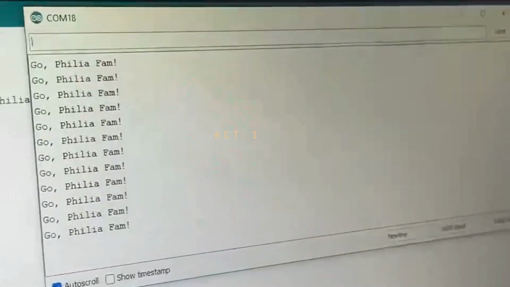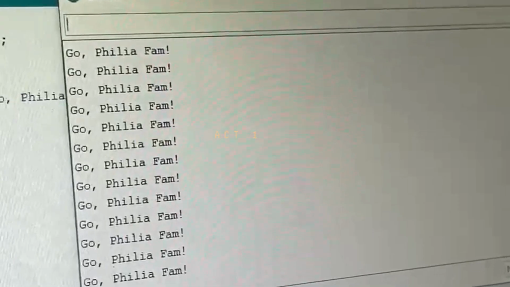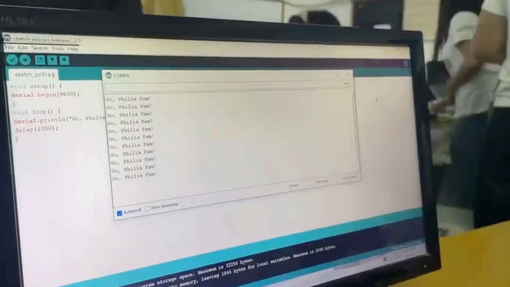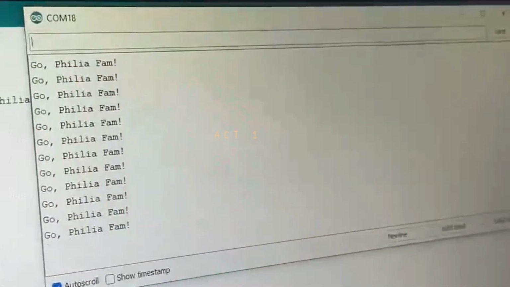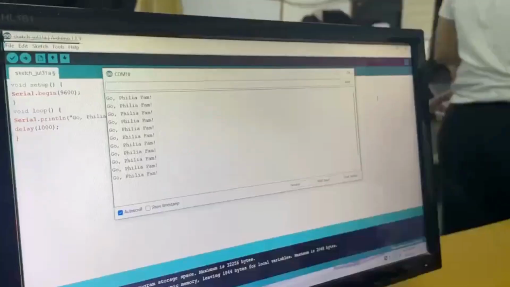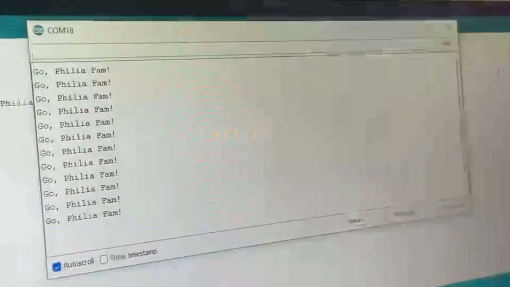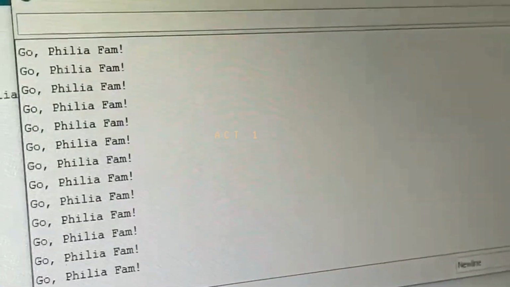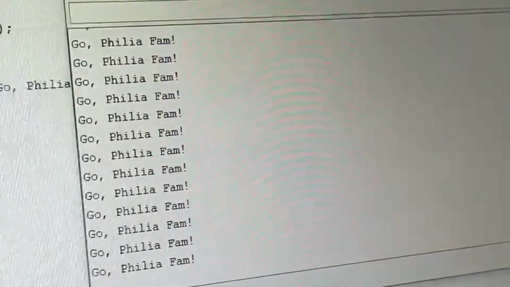Activity 1. Printing text in serial monitor. In this activity, we learned how to display text using the serial monitor of the Arduino IDE. It was easy because we just needed to connect the Arduino Uno to the computer using a USB cable. Our only challenge was finding the magnifying glass icon that opens the serial monitor, but we quickly figured it out. This feature is useful for testing and debugging Arduino programs by showing messages or data outputs.